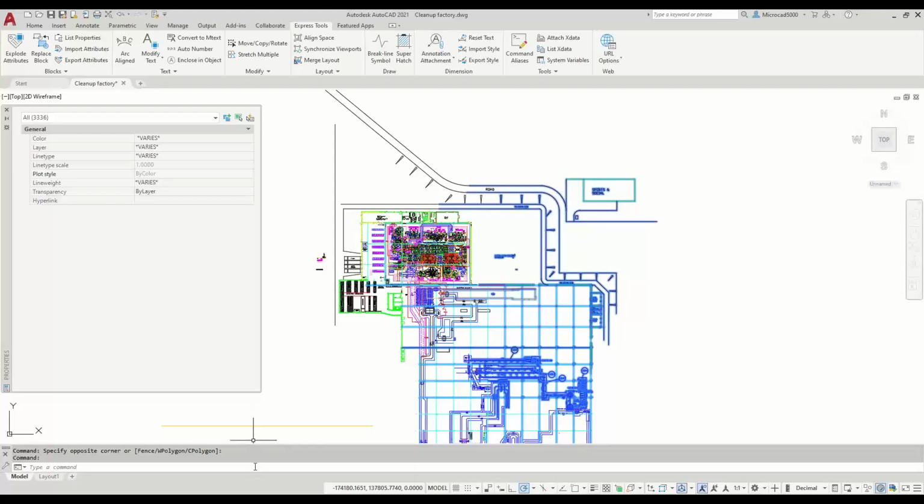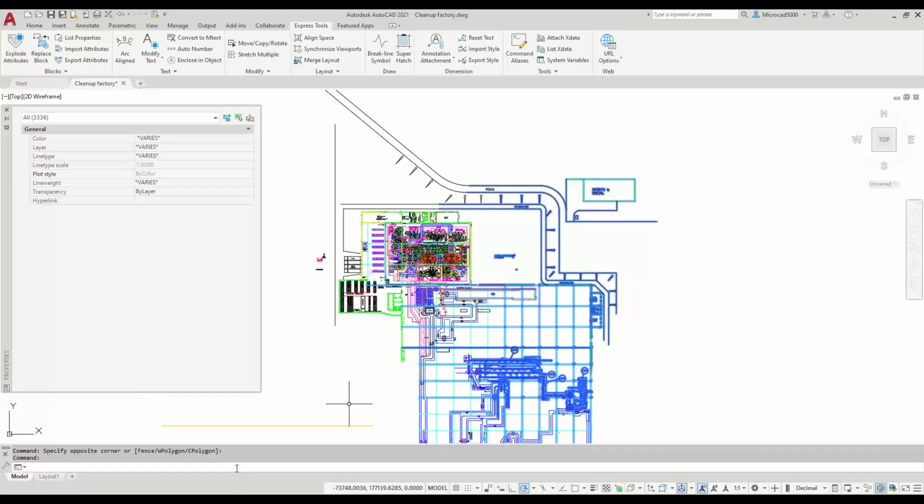The variable I just set there was called CELTSCALE. That is the object line type scale, and I've set it to 1. So all the objects have their individual line type scales set to 1.